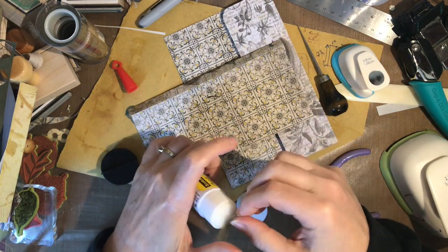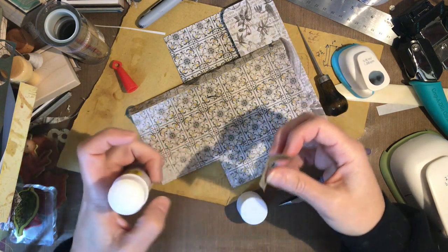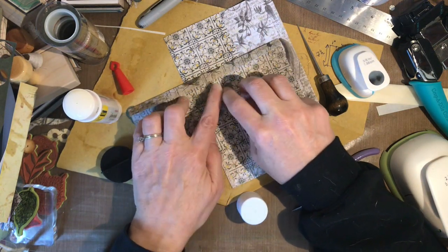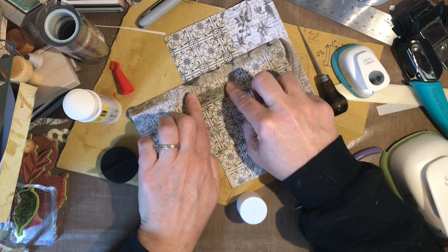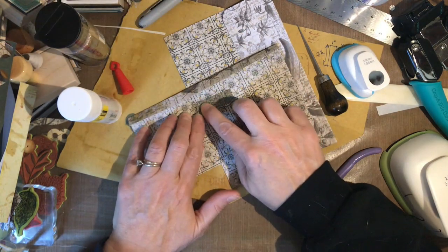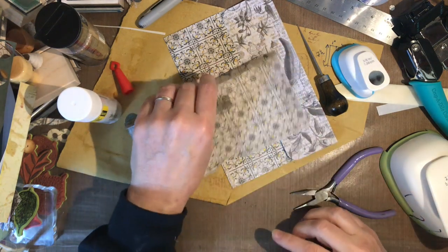And this is not to disparage Tim Holtz. I've never used this before. This is just habit. I glue stick the back of the washi tape. I'm sure Tim Holtz washi tape is excellent quality. Just habit. Okay, put that back. Ooh, it has a really nice translucent nature. I'm going to be very happy with that washi tape, I can tell.